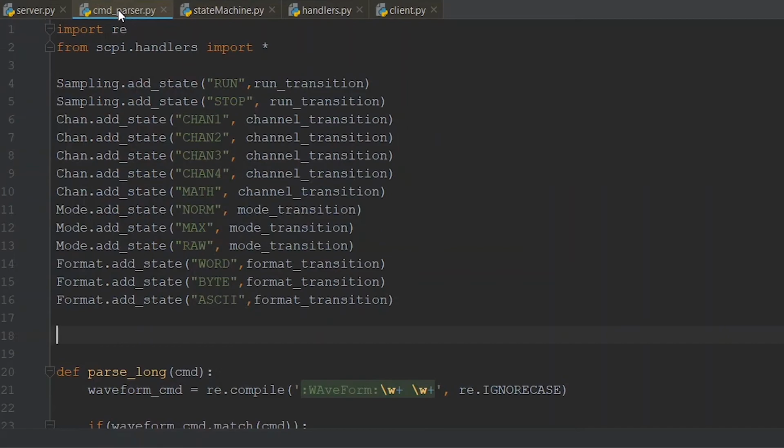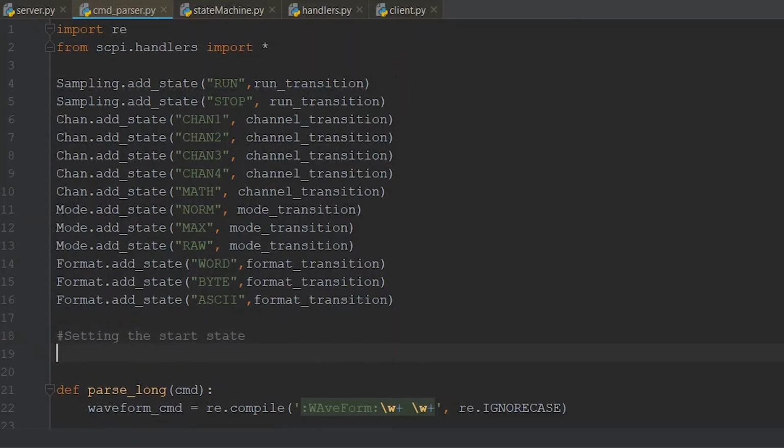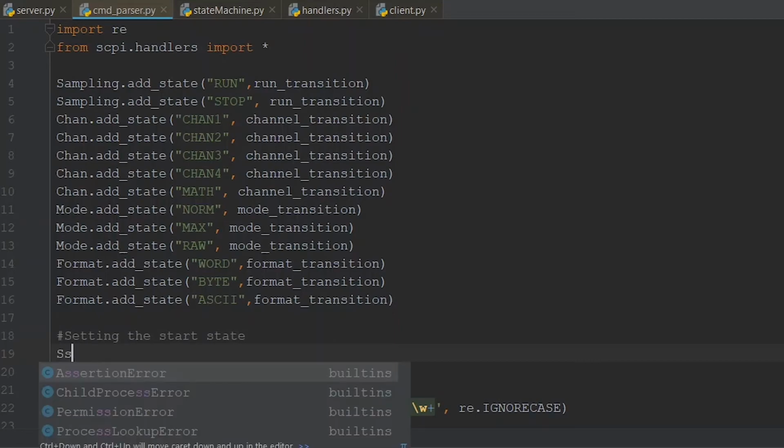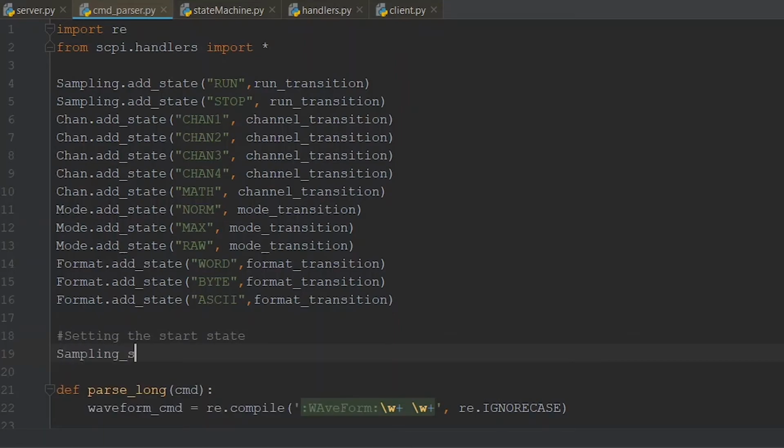So I'm going to give these state machine objects an initialization state. So let's say setting the start state, and for sampling it's going to be set start, and for that it's going to be run.